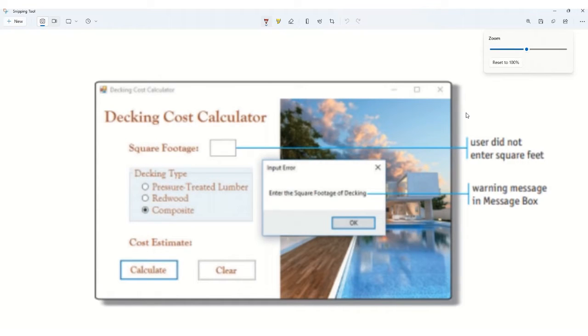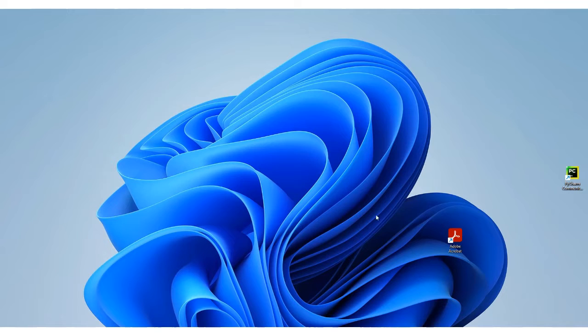In this exercise, we are walking through the steps by which this form can be created using Visual Basic. So this is our lab this week. Stay tuned, let's start the lab. Guess what the first step is? The first step should be to start up your Visual Studio, right? So let's do that.